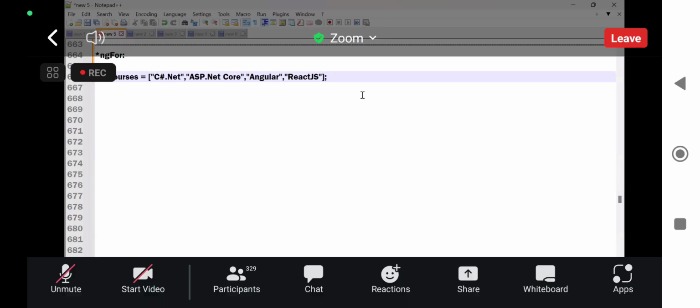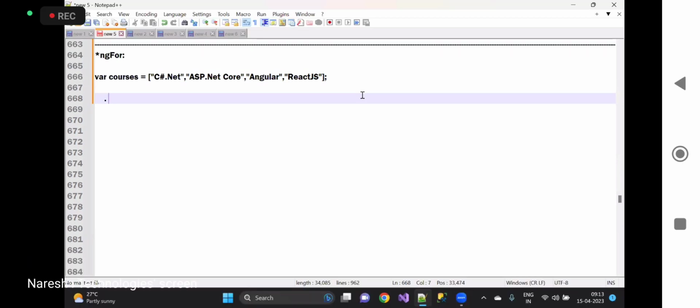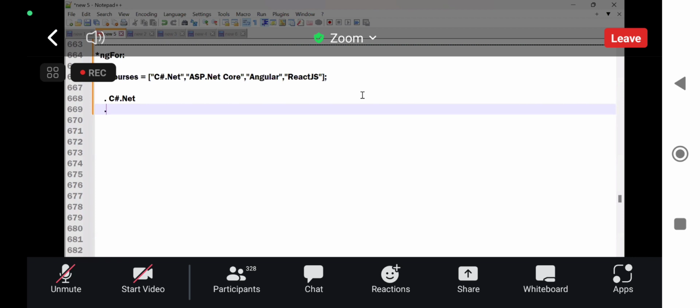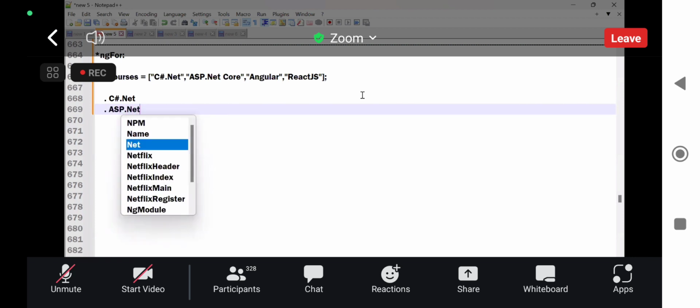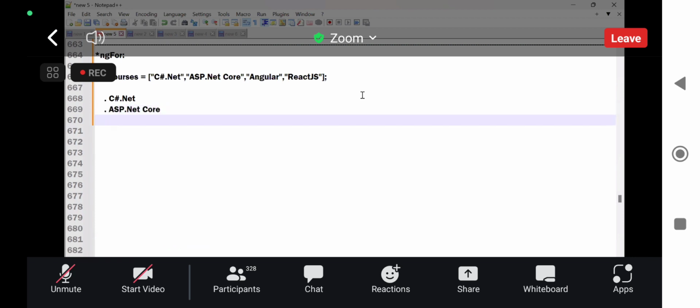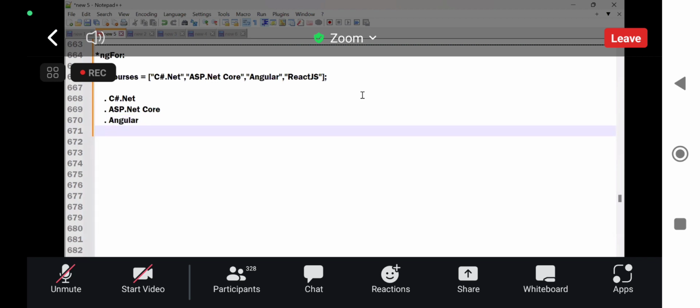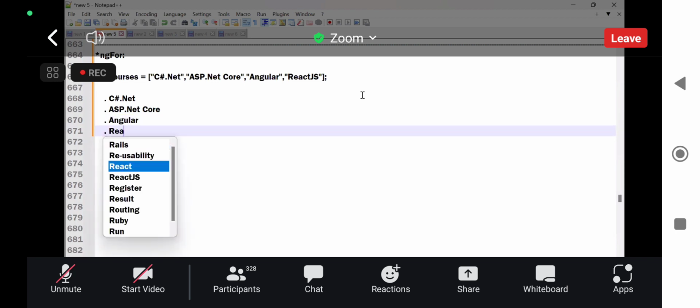I just want to display this list of courses generally by using what? Some ordered list or unordered list. Something like this: C#.NET and ASP.NET Core, then Angular, and then React.js.